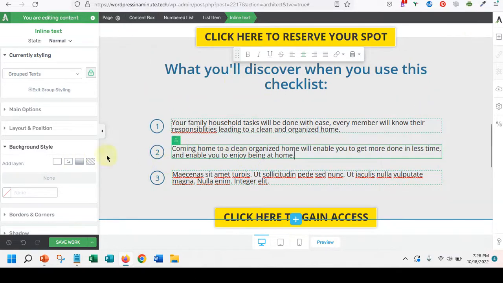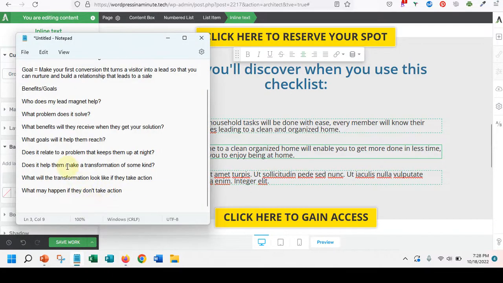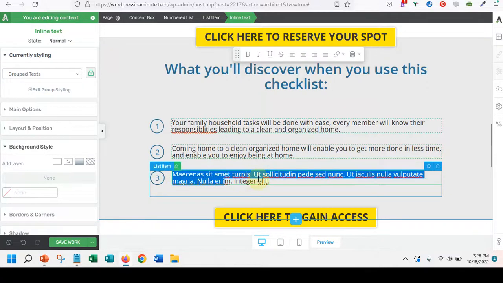Okay, so the next thing we're going to put on here is what will happen if you don't take action, or if the person doesn't take action.